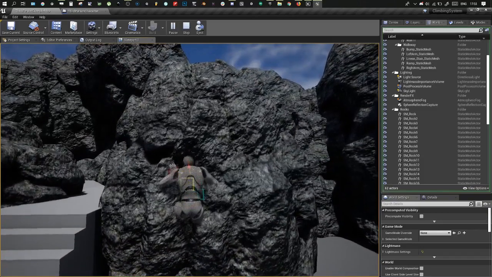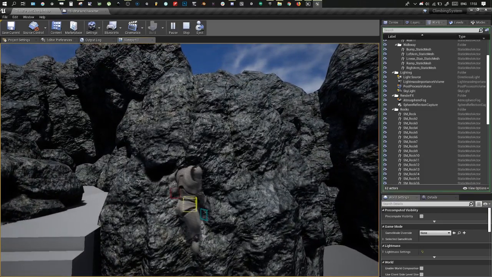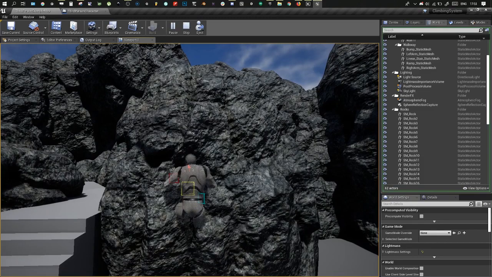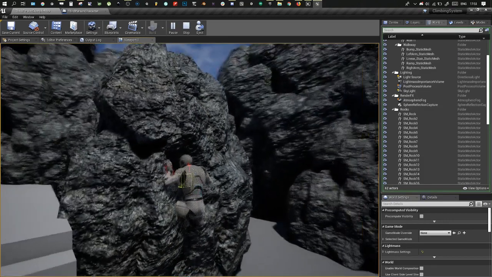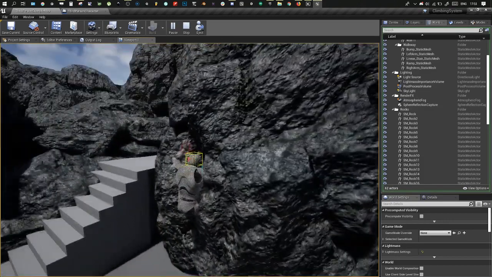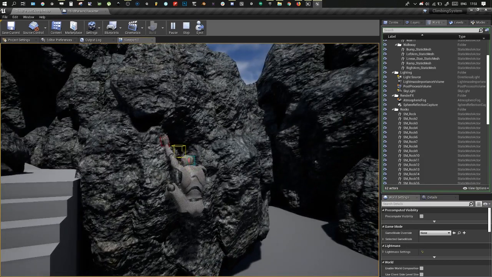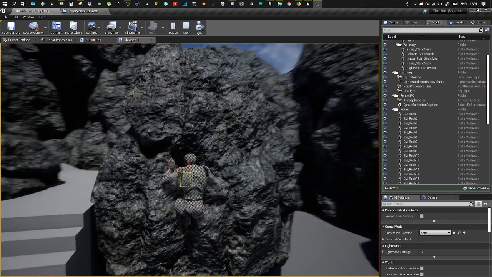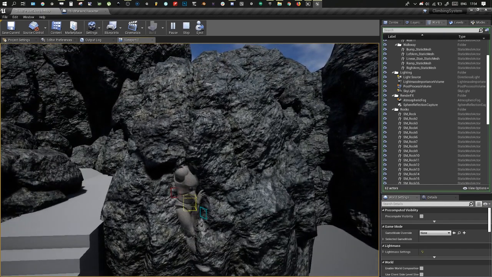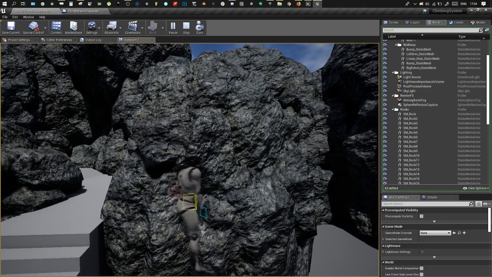And also those jitters that you can see here are due to the limitation of the movement. Because I use IKs to place the hands on the rock, I don't want the hands to get off the rock because of the movement that the player will put to the character. So if you move too much, I will just block the movement, but you can see some weird bugs like this for now.